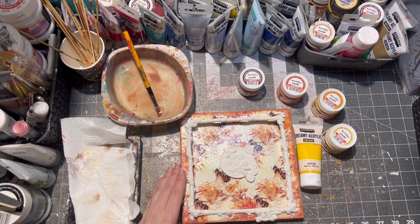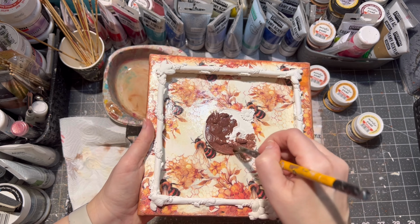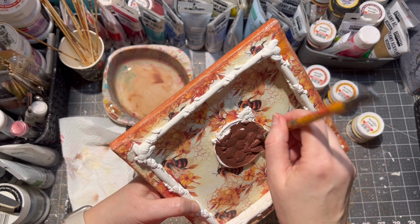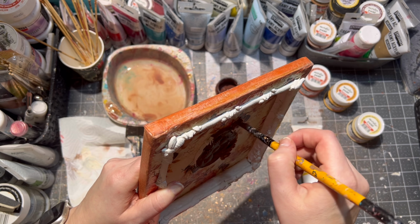After it was dry, it was time to paint my clay design. So firstly, again, I painted everything with brown acrylic paint, and I wiped off any excess of the paint to give it a nice rustic look.